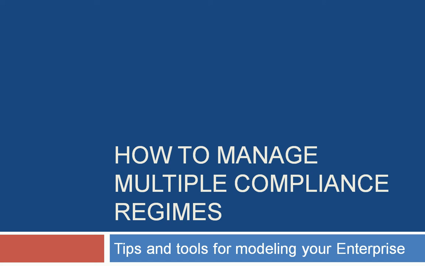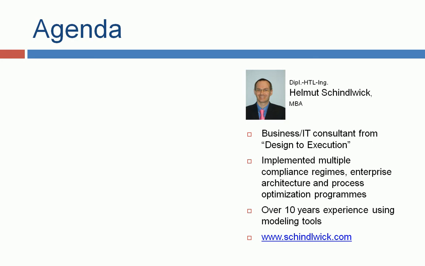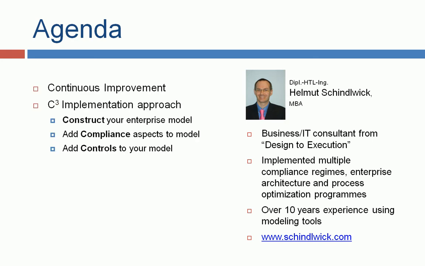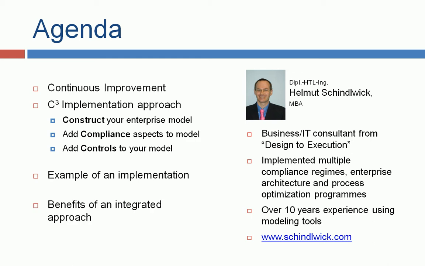This presentation is about how to manage multiple compliance regimes. I will outline what continuous improvement is, we go into a possible implementation approach, I will also give you a live example of how this can be achieved, and at the end we go to the benefits of having an integrated compliance approach. So first of all, what is continuous improvement?